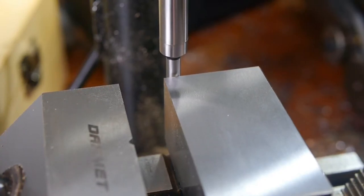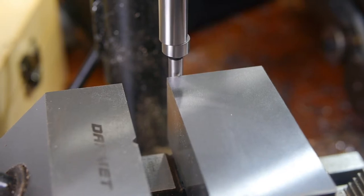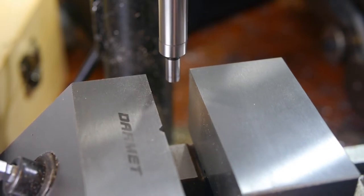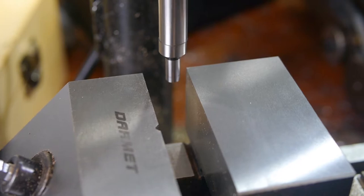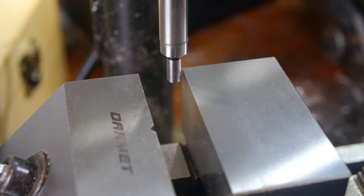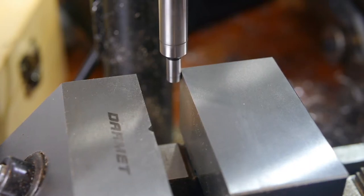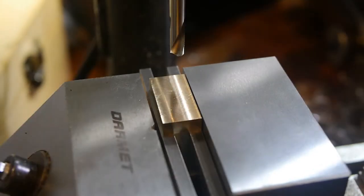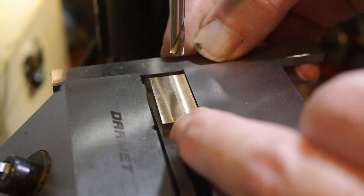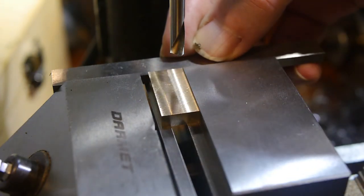I used an edge finder to find the side and back faces of the fixed jaw to use as reference for the rest of the operations. I don't have a DRO or long dial indicator, so I had to depend on the wheel scales for dimensions. A parallel pressed firmly against the fixed jaw ensured that the edge of the part was aligned with my reference.